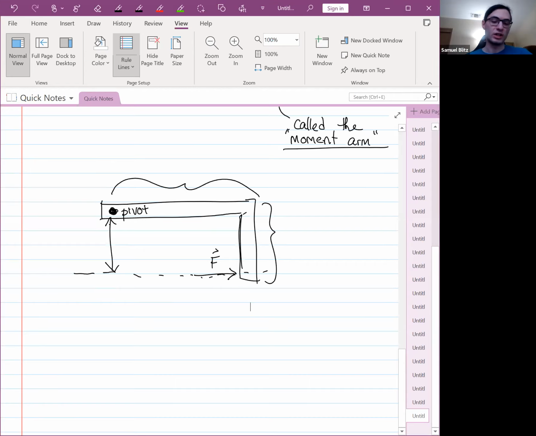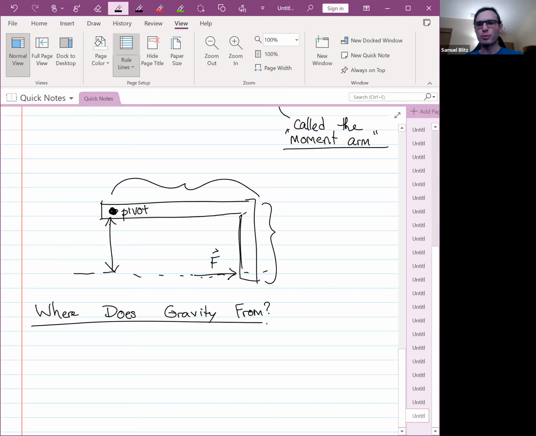So we need to answer the question. Well, there's two more forces. Let's answer the first one. Where does gravity act from? Like, on what part of the body does gravity act from so that we can compute the torque, right? Because we've already established in lecture 19 that the gravitational potential energy only cared about the height of the center of mass. And we concluded from that we can kind of treat the gravitational force as if it only acted at the center of mass. But the question is, is that true for torque? Because we did the calculation as it applies to potential energy. Maybe you need to do some other fancy thing to figure out.